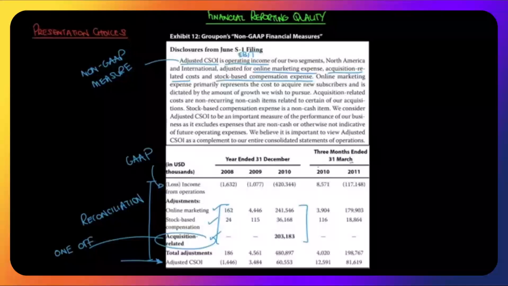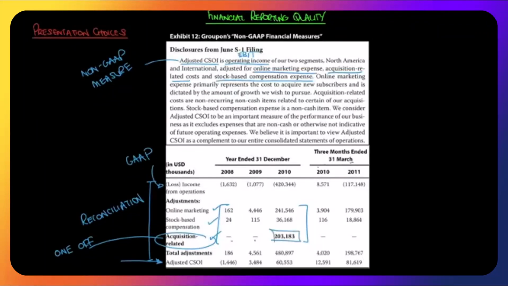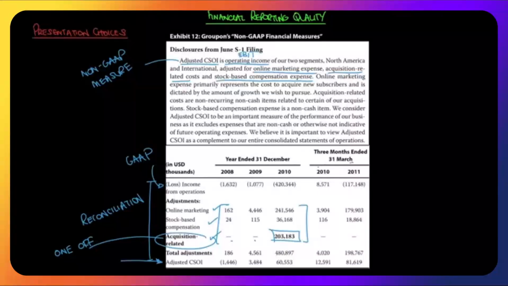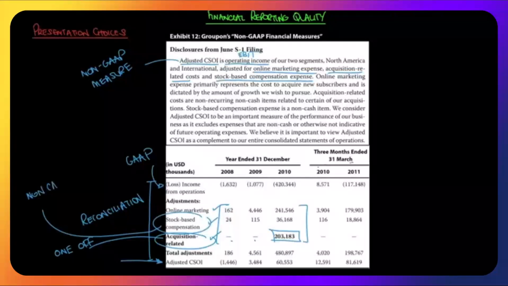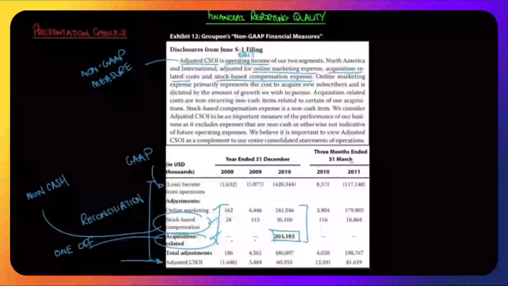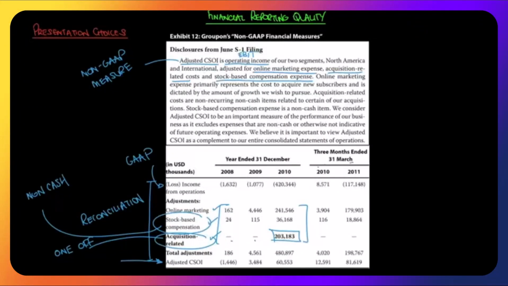They exclude anything that is acquisition-related. The logic for that has to be it's a one-off. It's not going to recur. And look, it didn't happen there. Massive there. I'd probably appreciate that as a user of the accounts to say, don't worry, this huge one-off cost isn't recurring. That's probably decision useful. Stock-based compensation. Justification for that, we said, it's a non-cash expense. Well, okay, if I'm trying to get a figure for earnings that better reflects cash flow, I can see the justification for that. And I'll live with it, and it's fairly common.